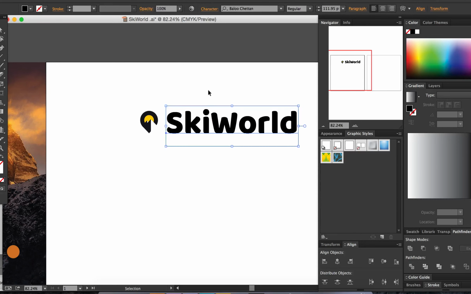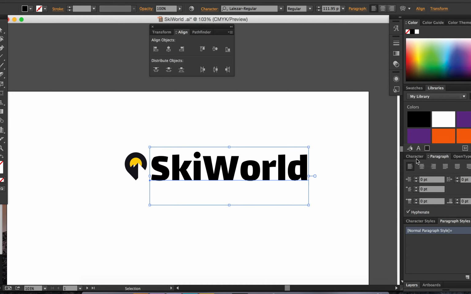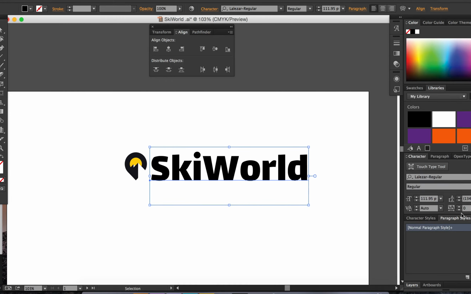And while we're here, I'm going to go from painting to typography. That way we get more options that relate to what we're actually trying to do right now. I'm going to stretch this all the way out. Perfect. So now let's take this text and see if we can modify it just a bit. I'm just going to find these options for character. And what happens if we stretch it out just a bit?